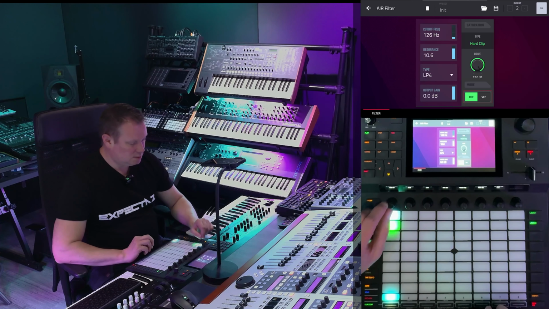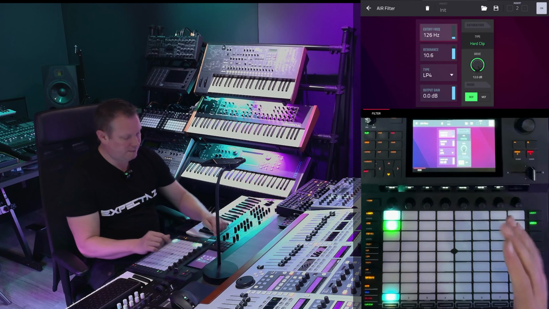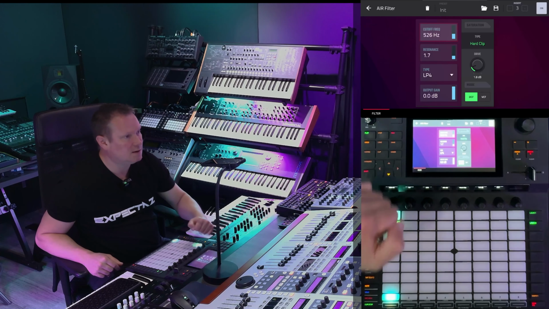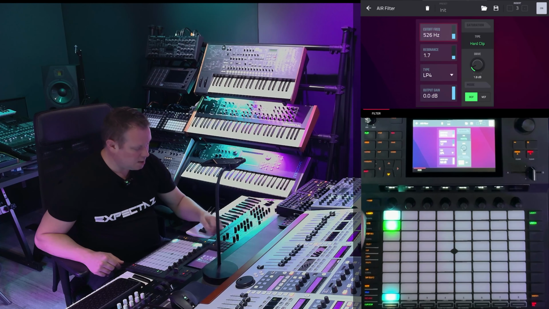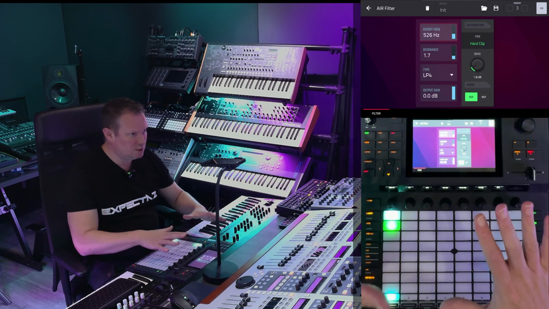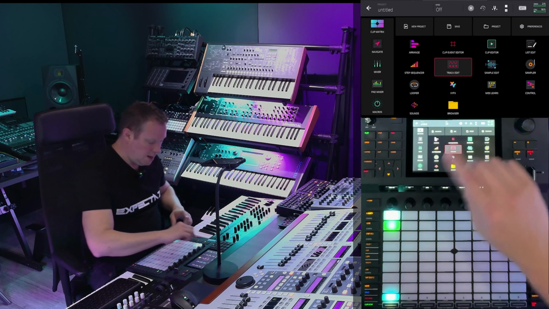One tip is, since I'm now noticing that this cutoff frequency has a lot of effect, and the same goes for the other one, the second filter, maybe I should be making a macro that has these two knobs next to each other, so I can play with it and maybe even record it. So let's go for it.